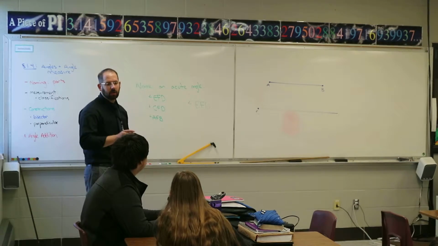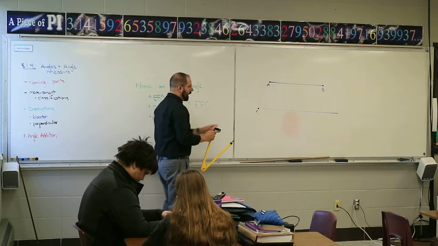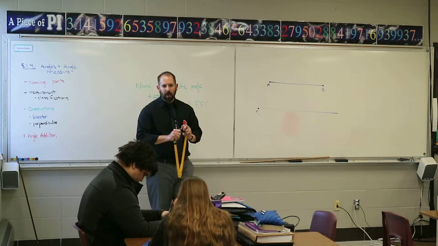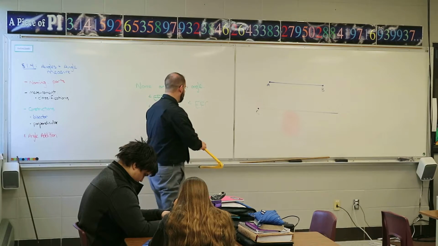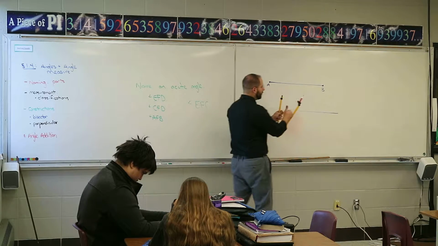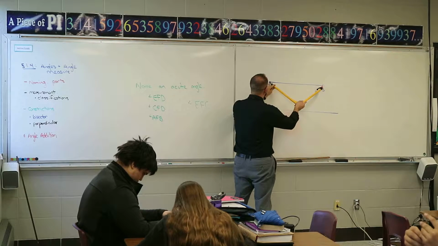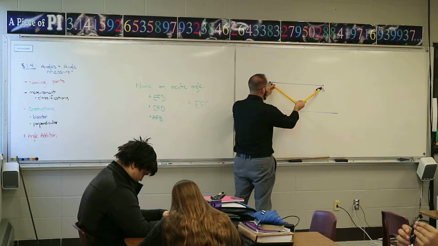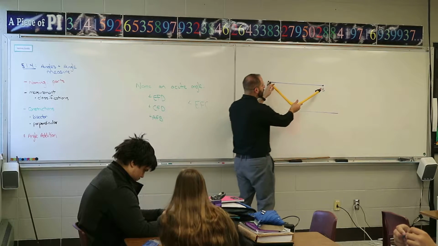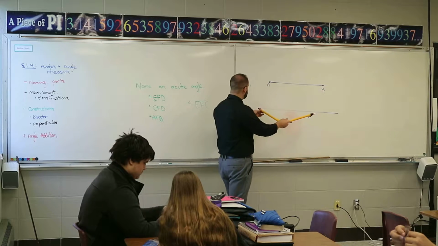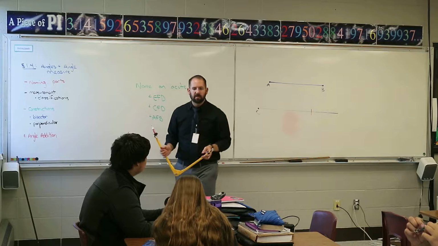Now that you have this new line, go back to your original line, AB, take your compass, and we're going to measure how large that line segment is. I know a lot of you are already figuring out how big it is. Again, you just open up the compass, use the little gear in the middle, open it up so you can touch the beginning and the end of that segment. Once you have the length perfectly established, pick up your compass. Don't change it. I measured A to B with my compass. I'm going to pick it up, go to my new line, make my mark. There it is. Easy peasy.